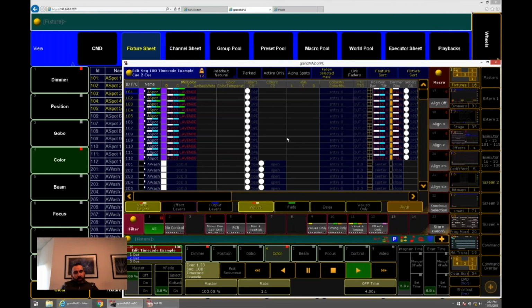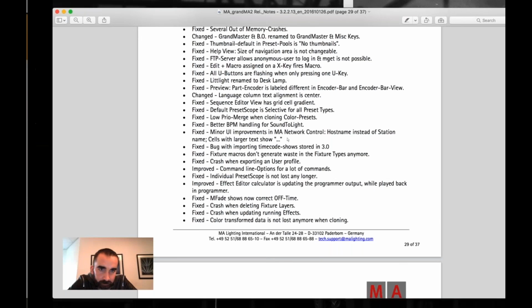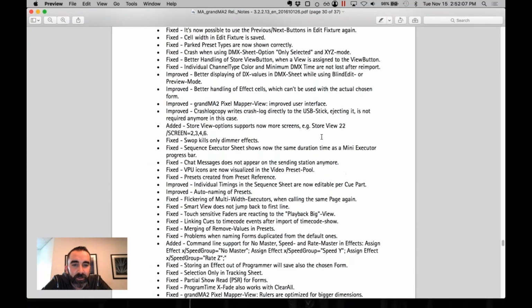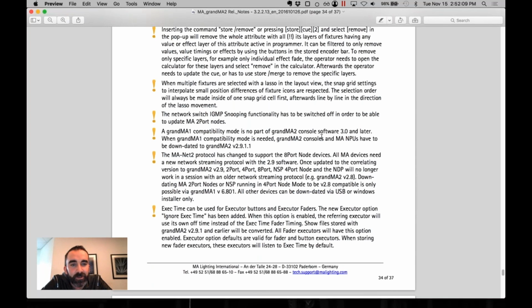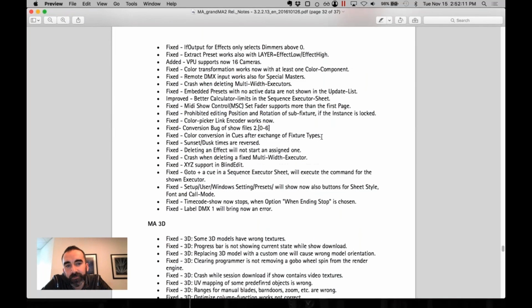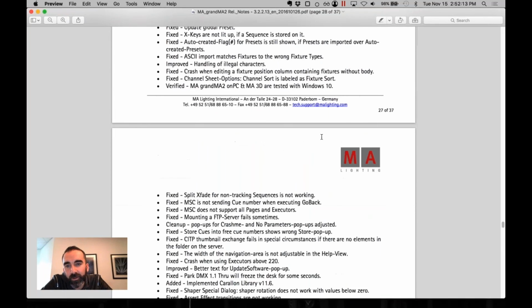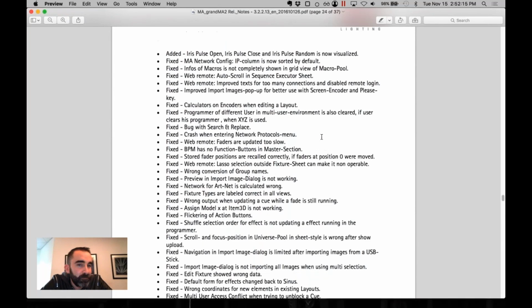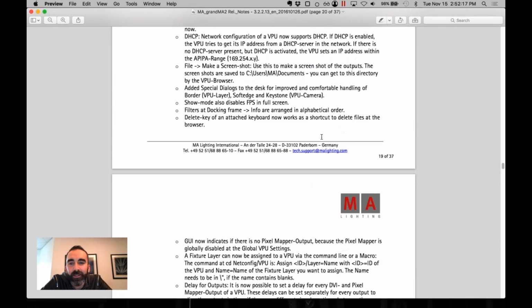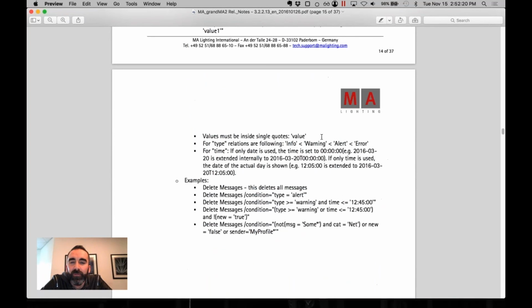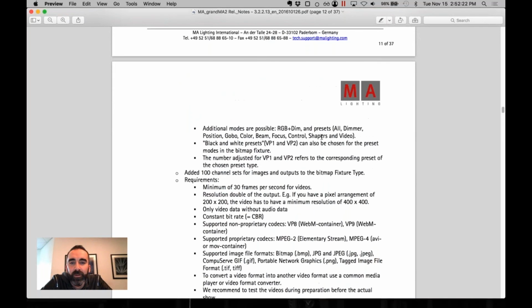I hope that was a cool overview of 3.2. If you haven't already done so, you have 37 pages of reading to do. I recommend you go through it. It's part of the job, being a programmer. A lot of really cool stuff. Remember, on Thursday we have our Bitmap webinar.